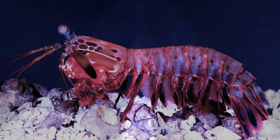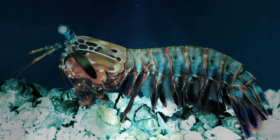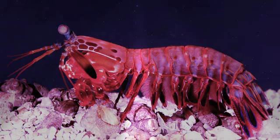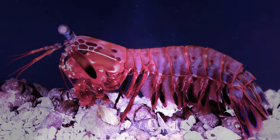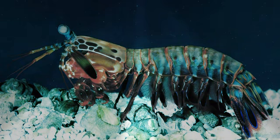A considerable amount of damage can be inflicted after impact with these robust, hammer-like claws. This club is further divided into 3 sub-regions: the impact region, the periodic region, and the striated region. Mantis shrimp are commonly separated into 2 distinct groups determined by the type of claw they possess. Smashers possess a much more developed club and a more rudimentary spear, which is nevertheless quite sharp and still used in fights between their own kind.